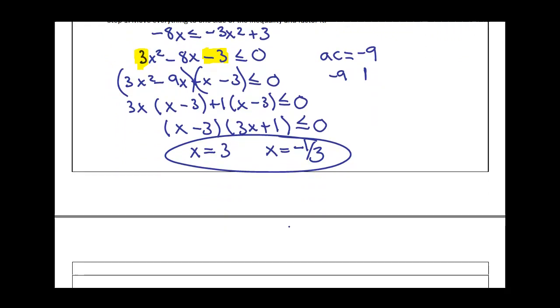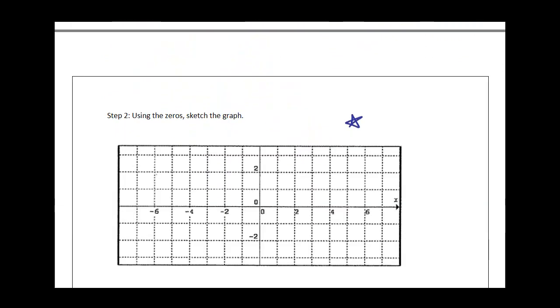So going down the page we got... Now in this case we have a less than or equal to inequality. So that means it is including our zeros here. So we can use filled dots now at negative 1/3 and positive 3. So positive 3 we have our filled dot, and negative 1/3 another filled dot.